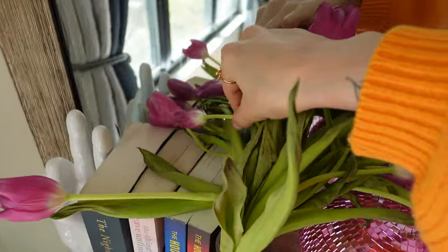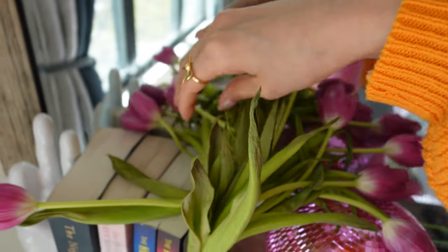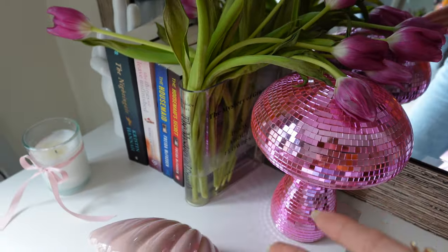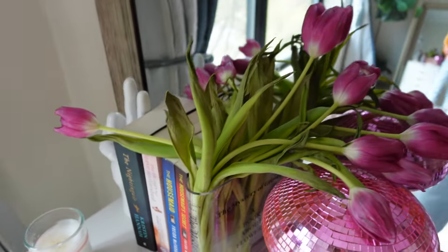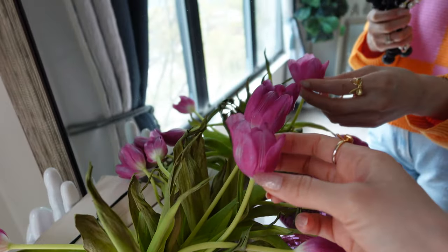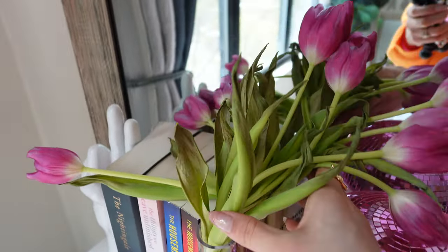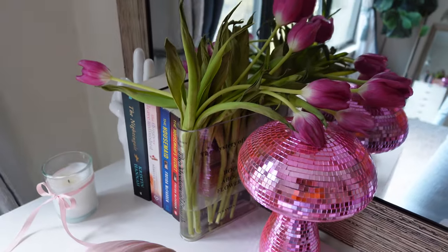I just don't know what it is, but I cannot keep my flowers alive. Every time I get flowers — whether I'm buying them myself or my husband buys them for me — they die within a matter of days. Look at my beautiful tulips, they're dead. I honestly didn't even do anything wrong. I was about to change the water, I trimmed them before putting them in, and I gave them fresh filtered water. I didn't add any flower food — I don't know if that was the issue. I don't know if I can save these but it just doesn't really look like it. That was a waste.